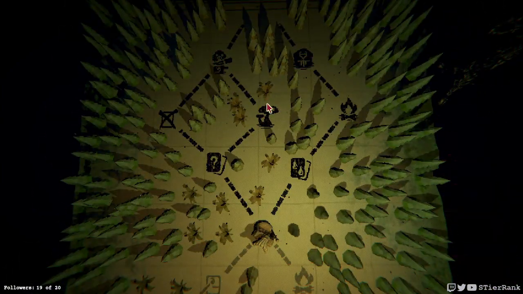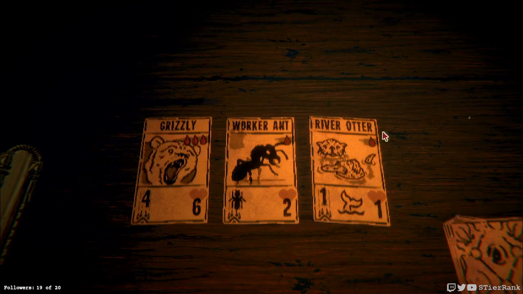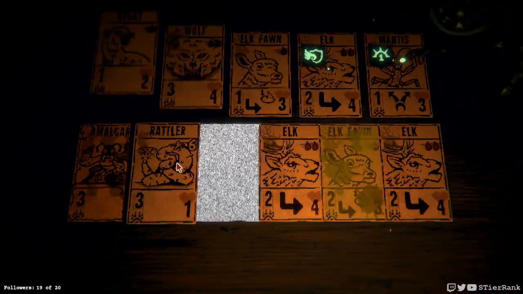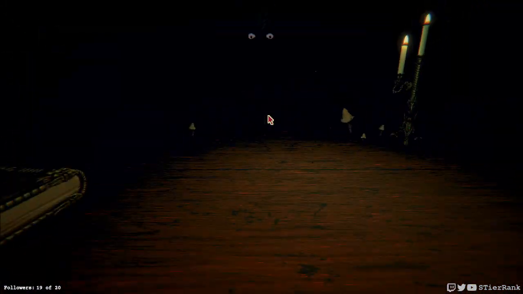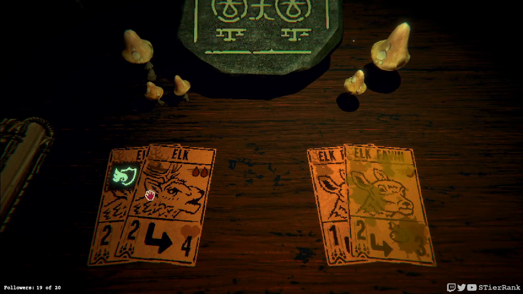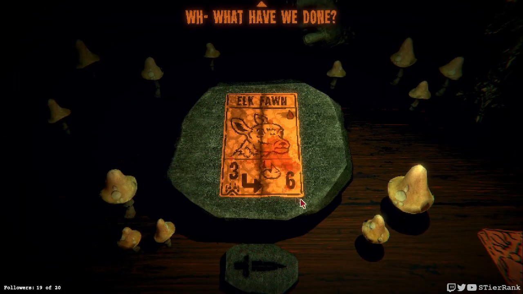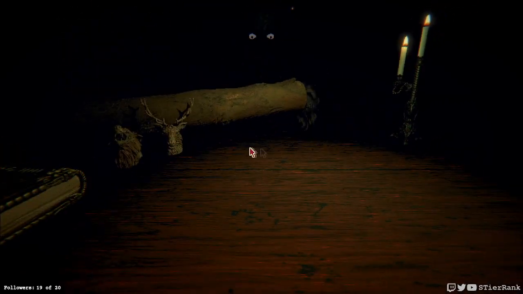Can make a really strong elk fawn. I believe that might be what I do. I'm gonna get up here to the area coming up. River otter, worker ant, and grizzly. I think I'll take the grizzly for share power. Alright. Have a really powerful elk or a strong elk fawn. I think I'd rather do that route. So it'd be 3 and 6 and growing stronger. It only cost 1 blood, so I think that'll be hard to deny its power.